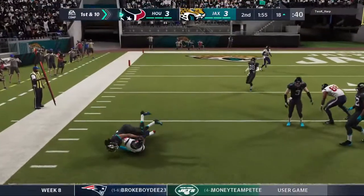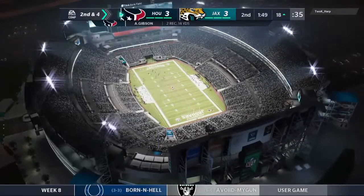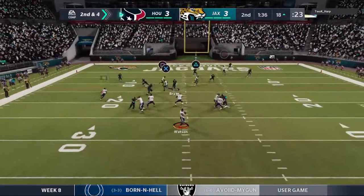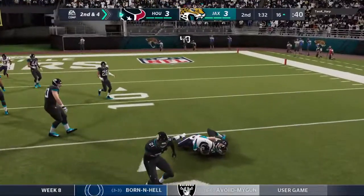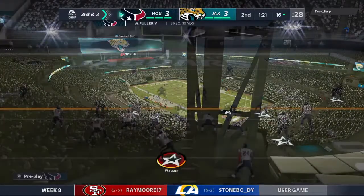And he'll get this to Antonio Gibson, complete. 6 yards on the pickup, and that'll bring up 2nd down. And we see another pitch and catch there to the running back. This position just continues to evolve. They become just as critical to the passing attack as a lot of receivers, tight ends, because their ability to make people miss in the open field can really generate big plays for an offense.